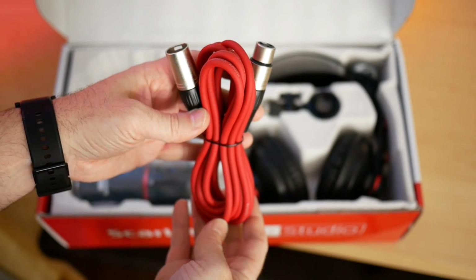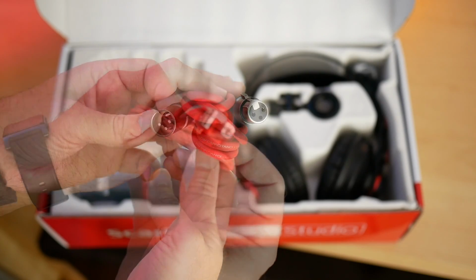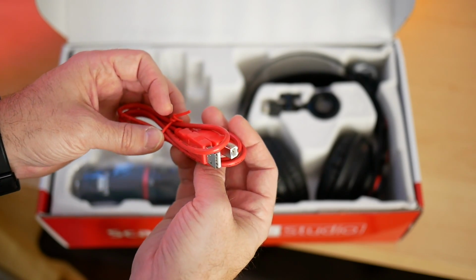You get a really nice, really long XLR cable and a USB cable for connecting it to your computer. In my case, I'm using the new MacBook Pro, so I cannot use that cable, but luckily I have a USB Type-C cable that will work for this. We'll get into those things in another video though.